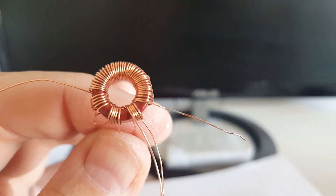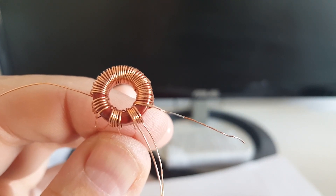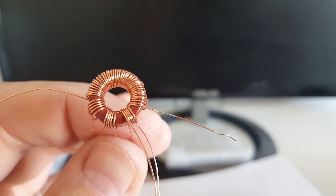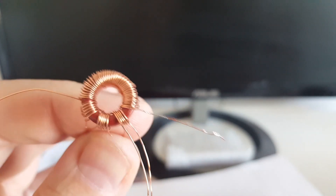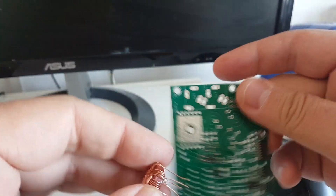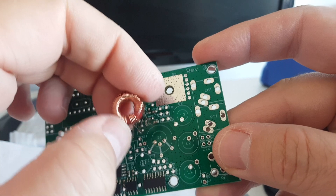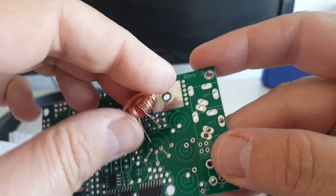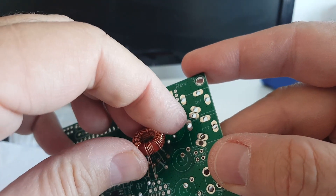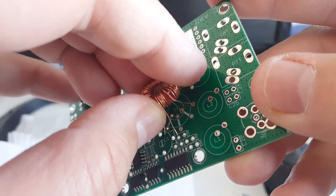Yesterday I spent a couple hours struggling with the manual, trying to understand and do it right. Maybe I was just tired, maybe I'm getting older. But the way I did it today was much easier — it took about 10 minutes and it will do perfectly fine. What's pretty difficult here is putting the wires into the holes — that's not going to be easy at all. There are lots of them and you have to do it one by one. On top of that, I already partially obstructed the holes by messing up my soldering, so I'm going to have to get back to you on that.